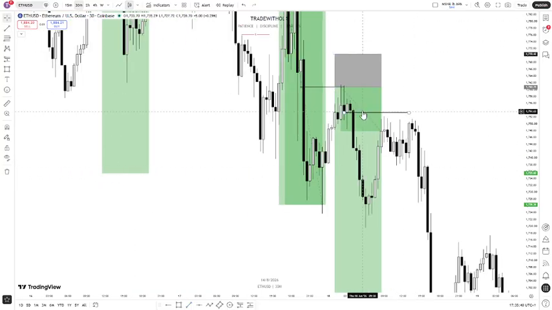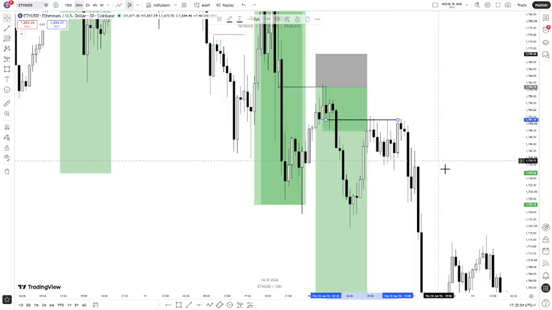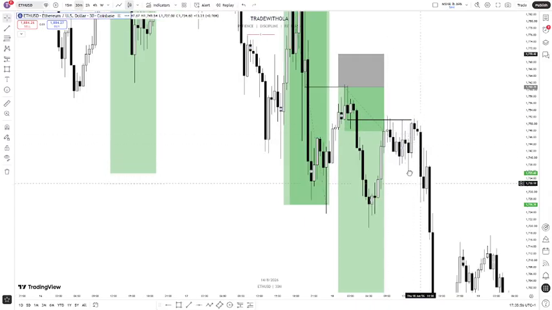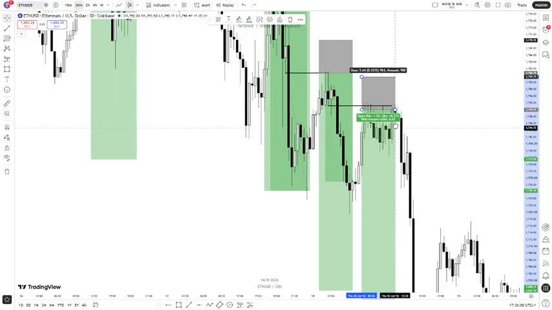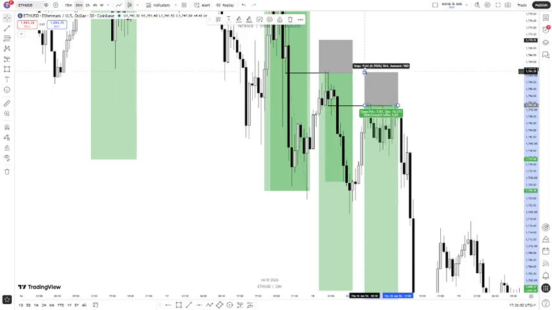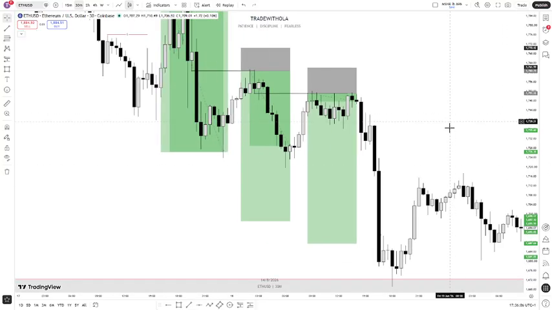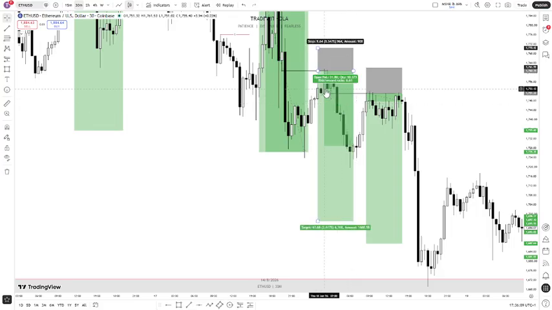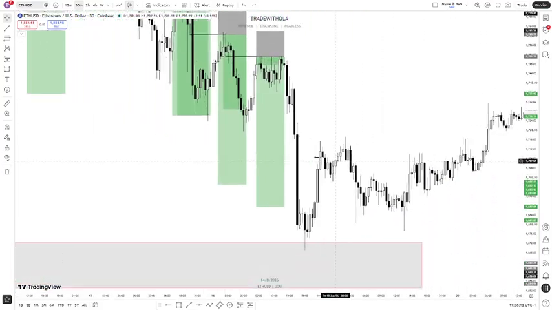You can see price came very close to it, but it didn't tap me in. For this type of setup, I would have worked with the wick here, and I believe I would have been tapped in on this trade, because I have more body than wick there that I can work with. Sometimes I might have used the body and I would have missed the trade. So that's how you take another trade here.